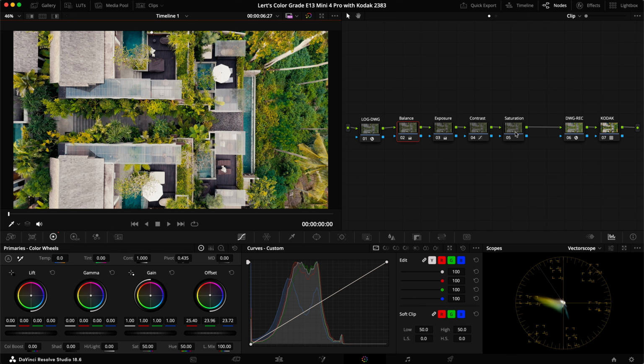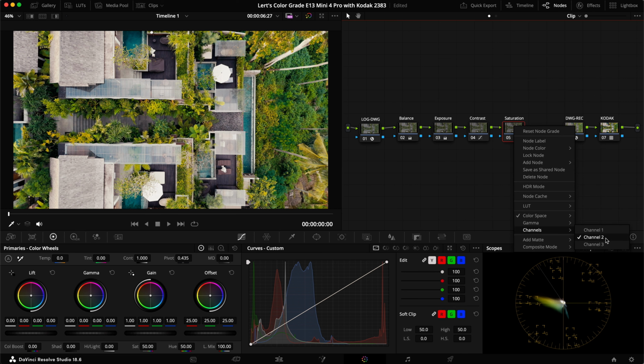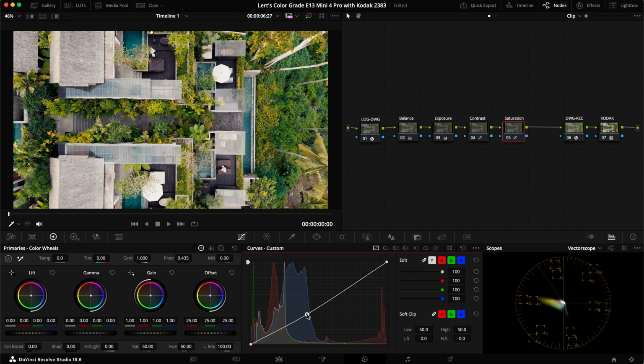The only other thing is, I think for me, it's a little bit too saturated. So since we changed the color space to HSV and only have channel 2, we can change the saturation a little bit with our curves here. So I'm just going to pull down on the curves a little bit, something like this, I think. And we can see on the vectorscope here, if I turn it off, this is what we had, and on here now it's just pulled back a little bit, and we just lose a little bit of that strong saturation, which is exactly what I wanted.